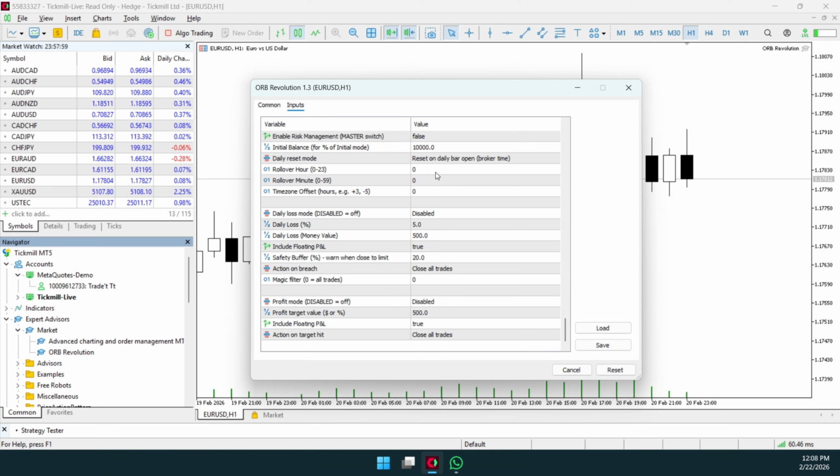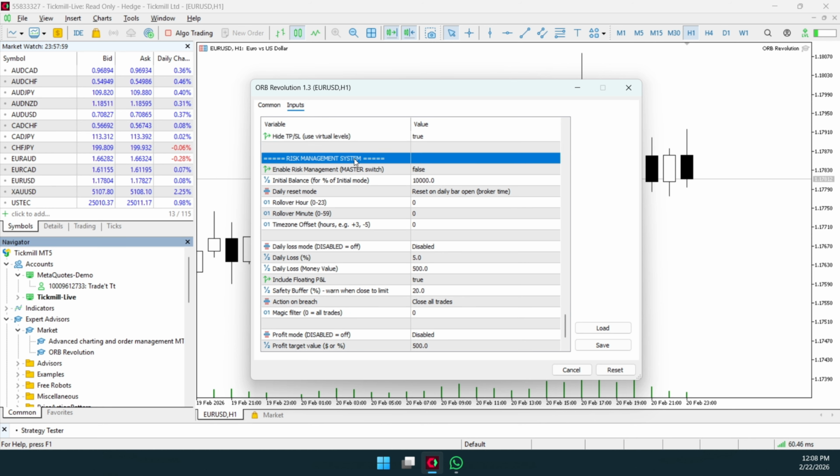Now we've talked about obfuscation. I'm going to talk about risk management. And this one, I'm going to go really into detail. I'm going to explain a little bit how it works. And the idea of this risk management is to protect your accounts. So also it's to protect your challenges on prop firm, because this risk management is designed so all the ORB EAs that are loaded onto your account communicate together and manage that drawdown together.